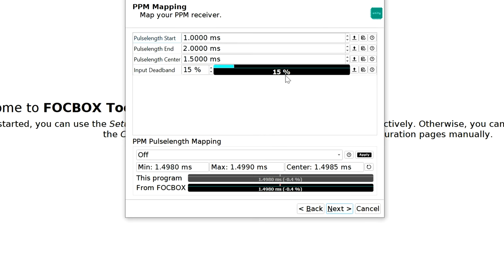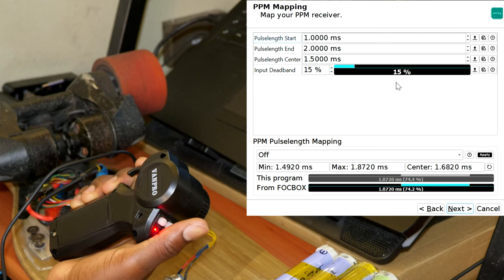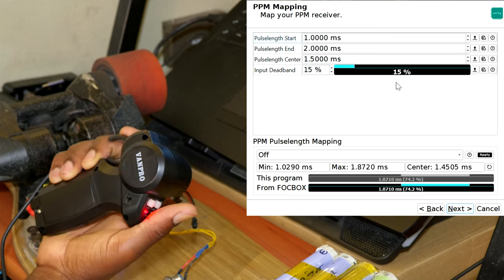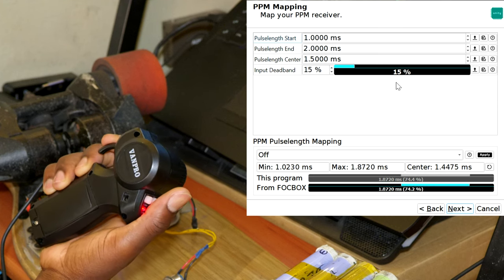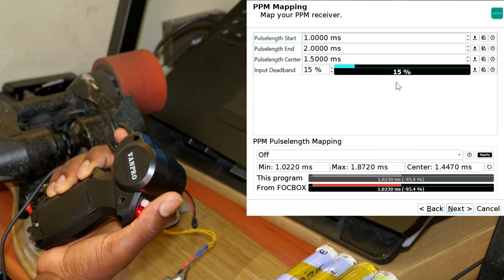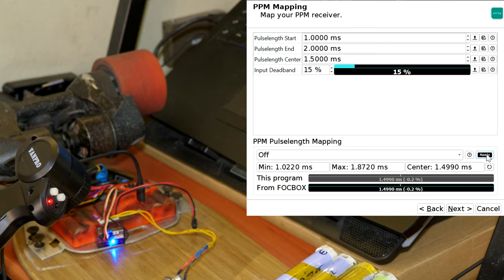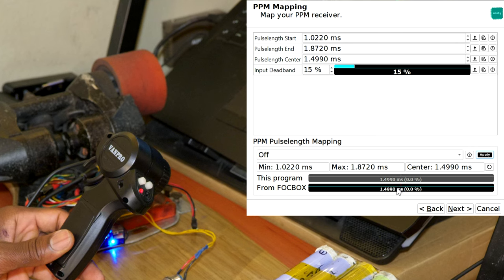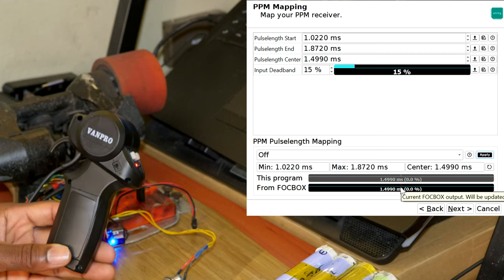and from here you have your throttle mapping. As you can see, as you squeeze the trigger, you can see the position on the screen, just like this. So here what you want to do is to engage it all the way for acceleration, and engage it all the way for braking. Let it go back to zero, and then we're gonna go ahead and hit apply. All right, as you can see on the zero position, you can read zero at the center, as you can see in percentage. This means that you have calibrated the remote.